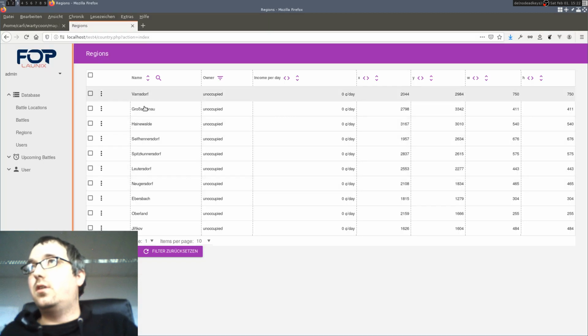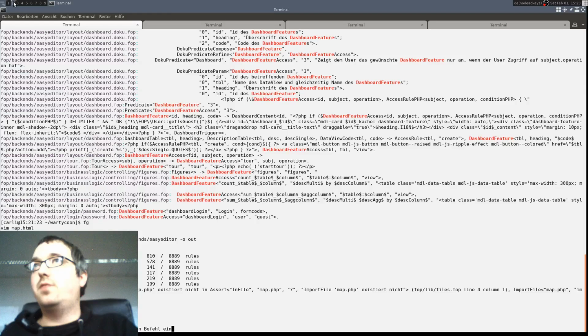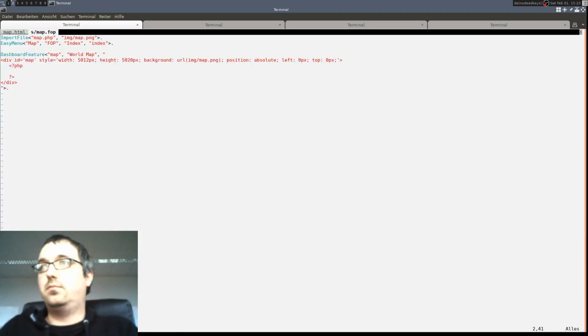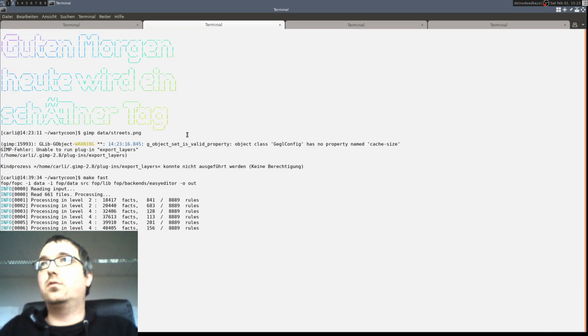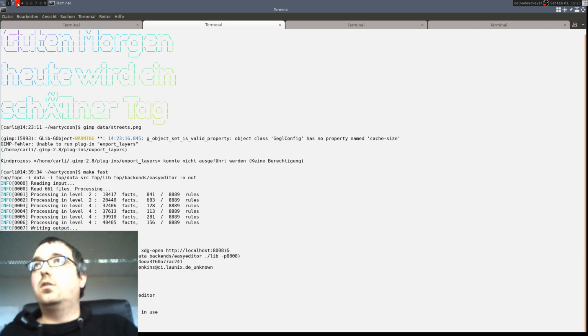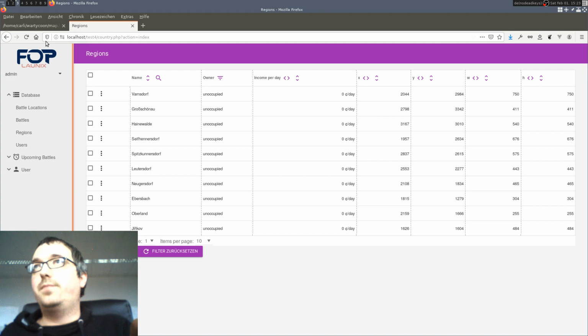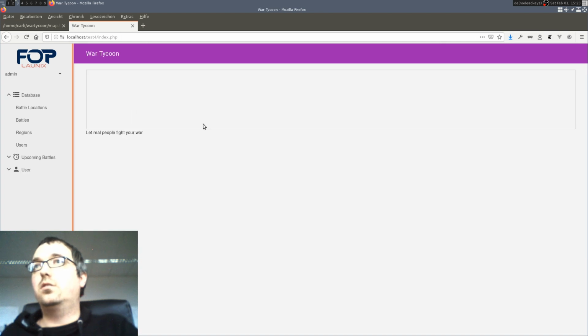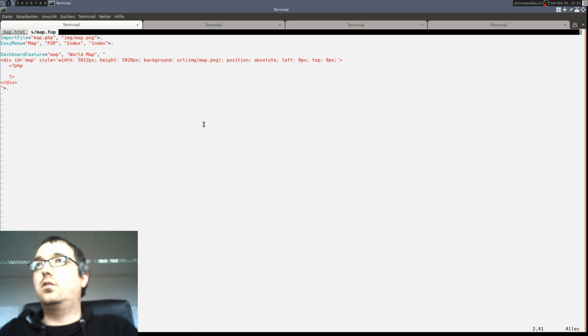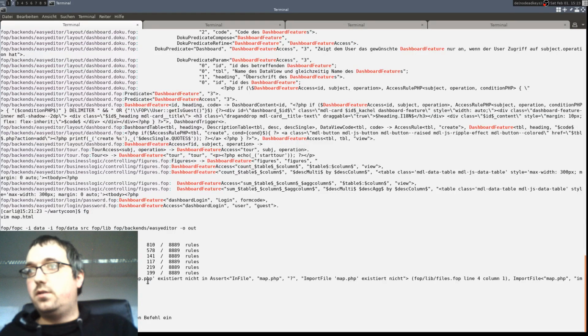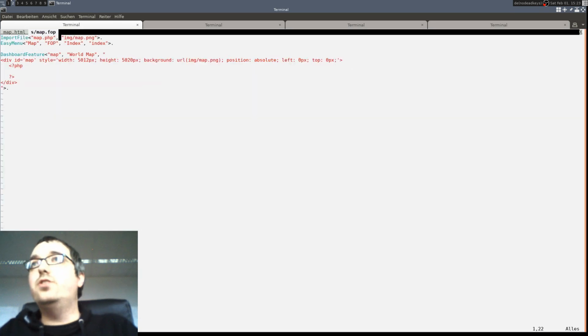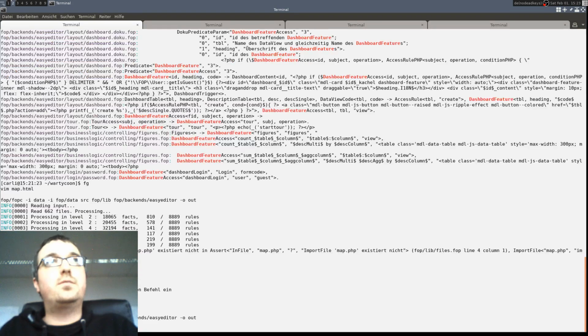So these are our regions. We could sort them alphabetically. Should be a good idea. Or no, we already sorted them with income. Okay. Assertion import file map.php png. Okay. png. Make fast.